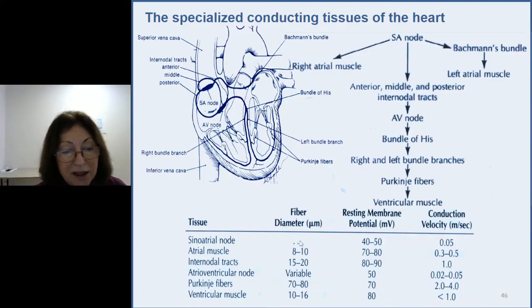So, and you can see here, one more time, the quantification of electrical properties of these organ cells, different cells of the cardiac muscle. And conduction velocity, you can see where it is the fastest. It is just Purkinje fibers delivering the electric impulse to individual cardiac muscle cells to initiate their contraction.